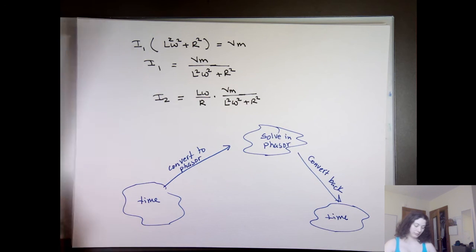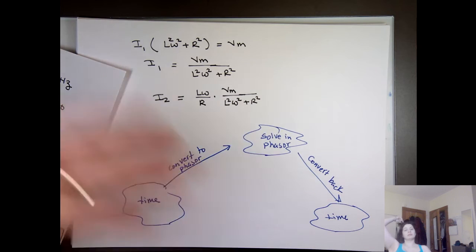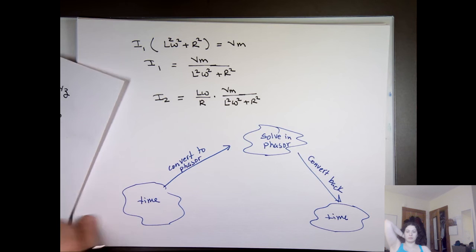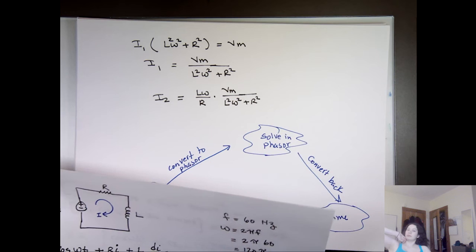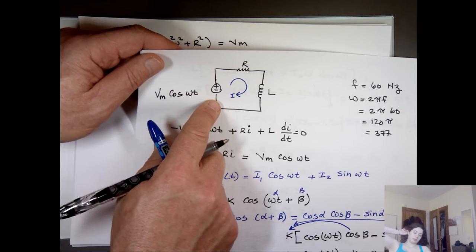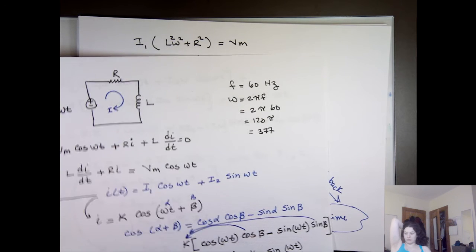It's like solving a quadratic equation. There are multiple ways. You can use the quadratic formula, and that method works regardless of what kind of problem you have. Is it really the quickest way? No. If you have x squared minus 4 equals 0, you'd be silly to use the quadratic formula. There are other techniques quicker than that. The same thing here. Laplace down the road will solve almost any problem. Is it the best way? If you have a sine or cosine, this way is the quickest. So I'll try to use this method if my source is sine or cosine. In real life, most of the problems have sine or cosine, so phasor is very popular for us.